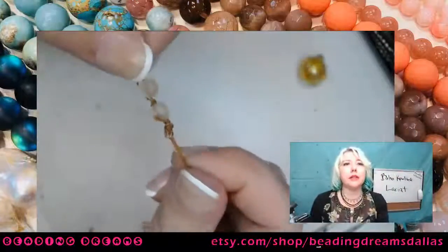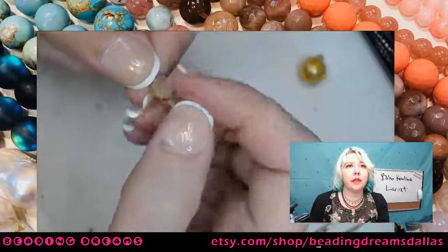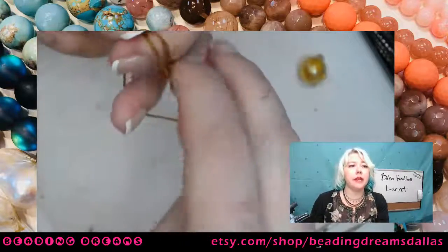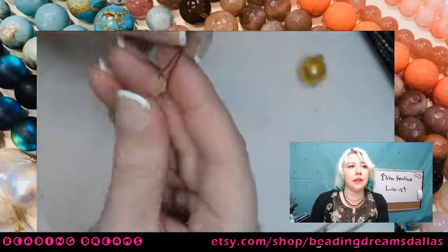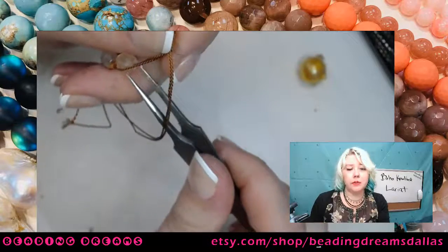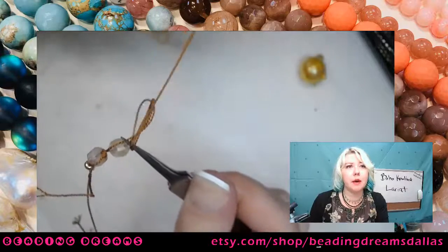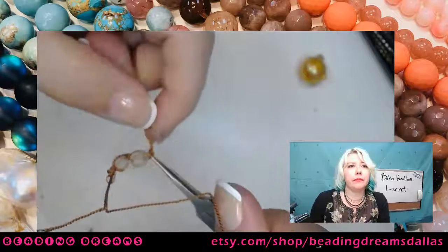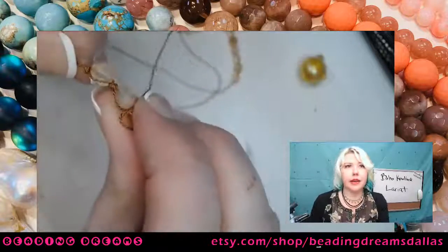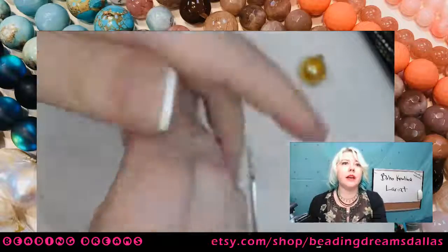Okay, so now we're going to do this again. We're going to pull your bead down so that it's resting against the previous knot, and again, around and through, like so. Follow with your tweezers through the knot, grab, so you're holding your two pieces of cord together at the top of the bead, pull, and push. All right, so now that's two. Now we're just going to continue this until we've knotted the whole thing.